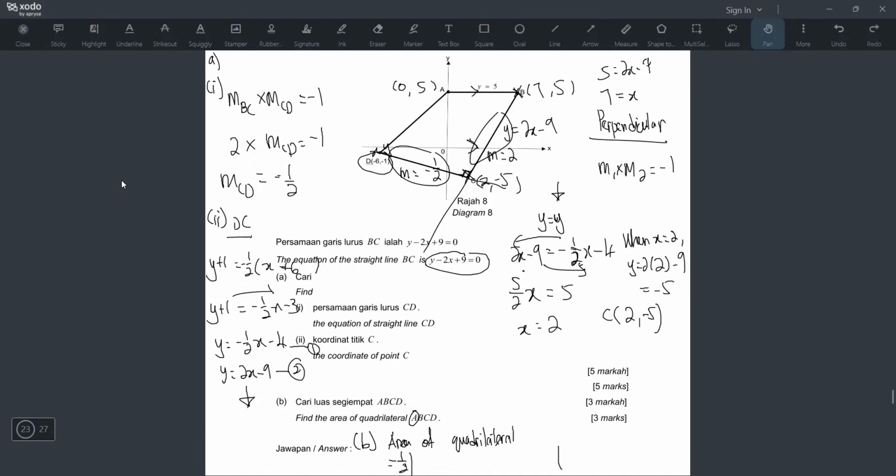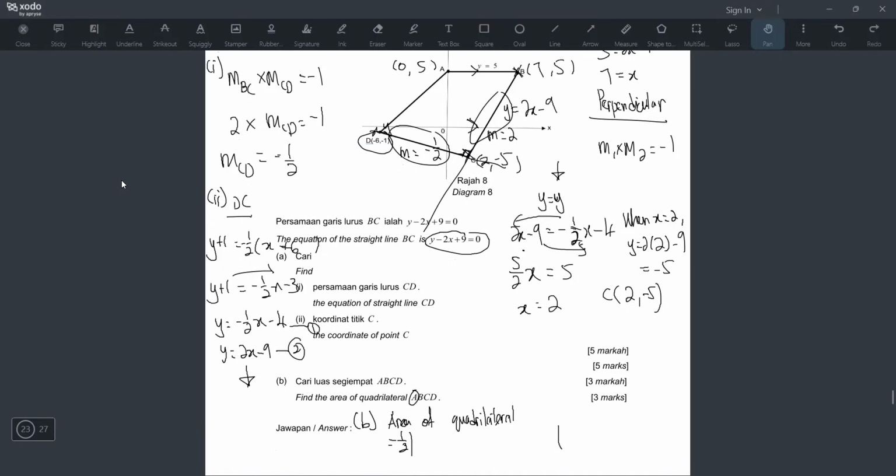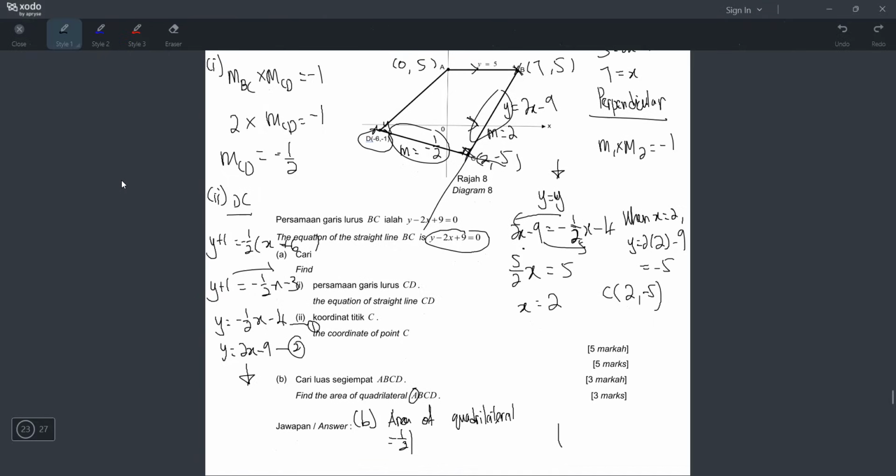So yeah, okay. I think now it's time to put in all the points inside the formula. So the formula for area is like this, 1 over 2 modulus. Okay, which point do you want to start? You can start from any point you want. Let's start from point A, 0, 5. So you write 0 on top, 5 below like this. And then the next one, you can go 7, 5 like this. And then 2, negative 5, right? And then the next one is negative 6, negative 1. And then the last one, you have to repeat the first one, which is 0, 5. And then you close the modulus.